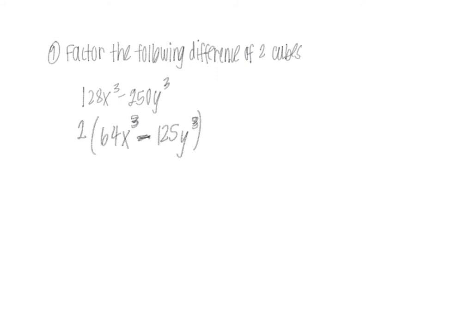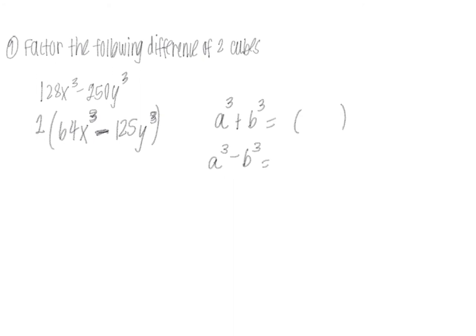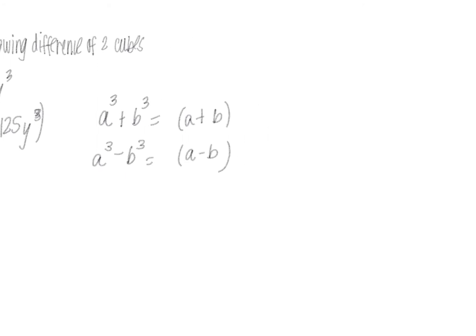Okay, that formula goes, let me tell you the sum formula real quickly so that we can compare the two. On the top, I got a sum of 2 cubes. On the bottom, I got a difference. You will find a and b for both of them. In the sum, you add them. In the difference, you subtract them. In both of them, you will have a trinomial that follows with an a squared, an ab, and a b squared.